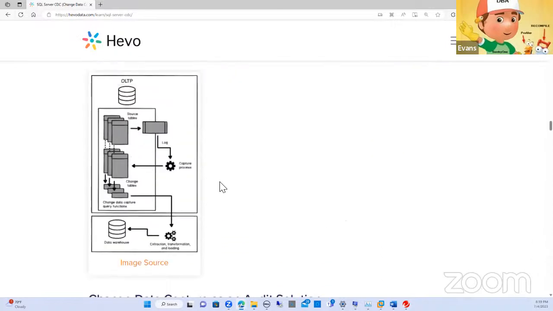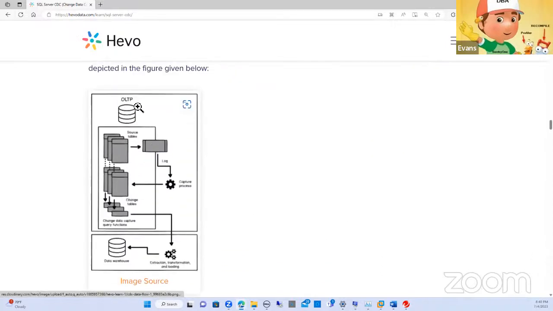Looking at this diagram, we can see that in this OLTP environment, when you enable CDC on the source table, it's going to rely on the SQL Server transaction log to capture those changes into the change table, which I also call the system tables.